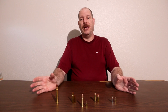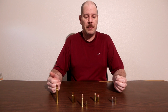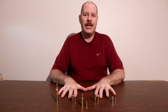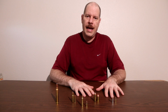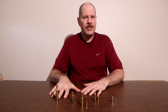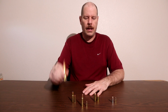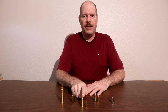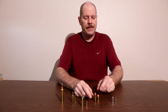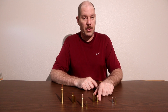Hope this was somewhat helpful to you if you're looking for a new cartridge or starting to look at your first firearm. But do yourself a huge favor: try to get a chance to shoot it, either if you rent it at a range or if you find a friend or somebody that has one of these cartridges, to see if you really like it at all. This most people wouldn't like. This is very easy for pretty much anybody to shoot. 22, anyone can shoot that. These are not ideal. You'll find the 9mm generally much more comfortable than a 45.